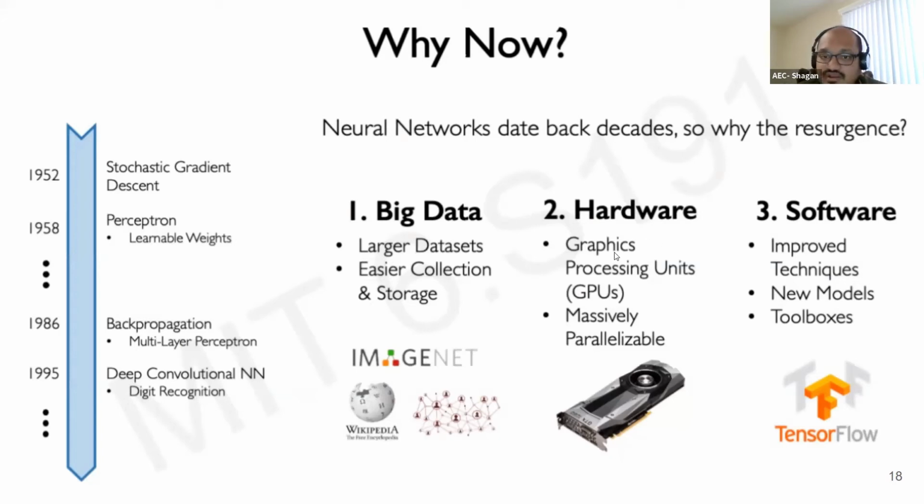The second is the hardware. So we have these GPUs coming in from big companies like Nvidia, AMD, Google. They help in processing all this enormous data. And then lastly, the software. So we have lots of tools and models available at our disposal that we can train on this hardware to basically generate some useful information out of the data.